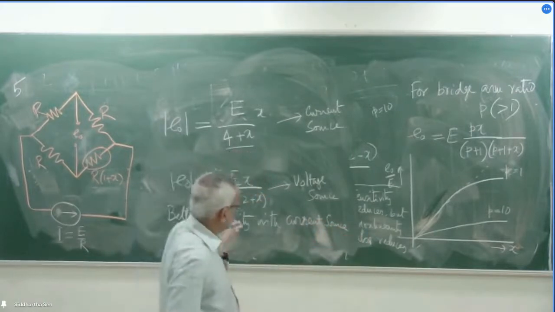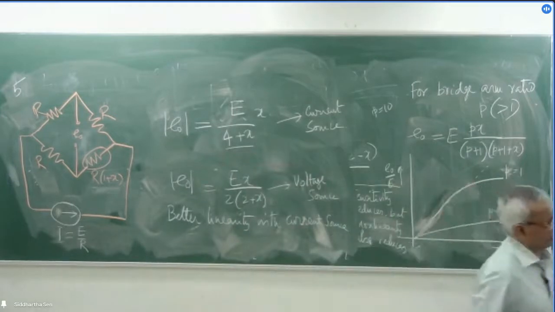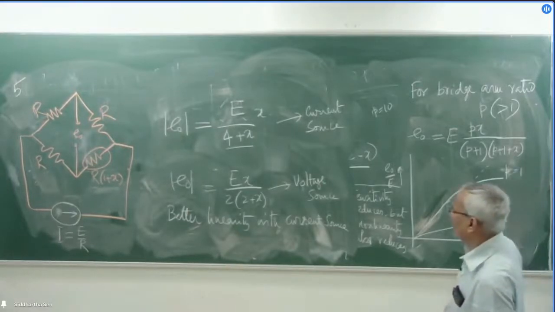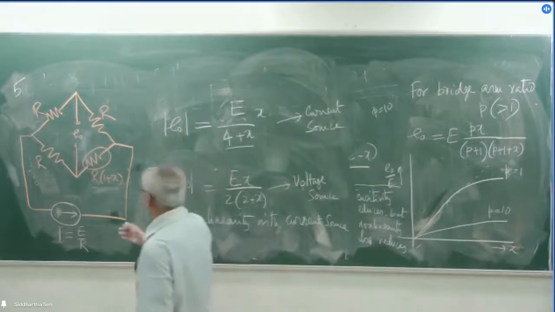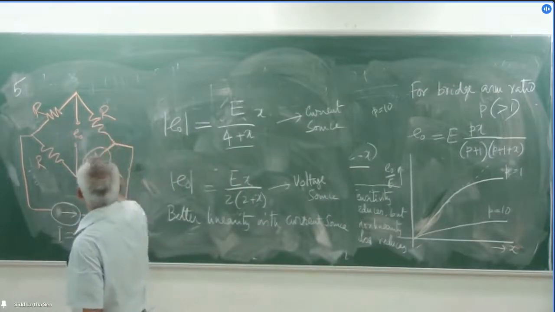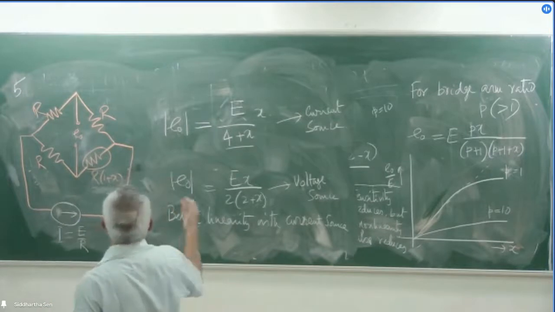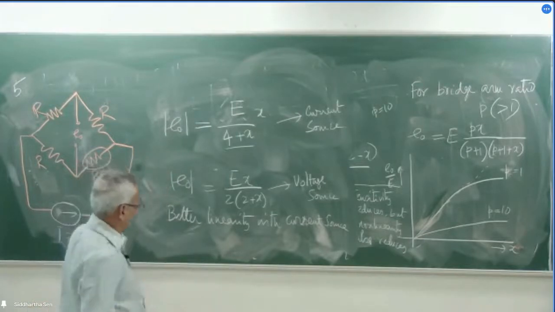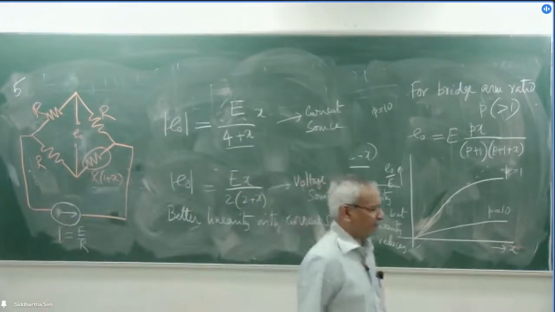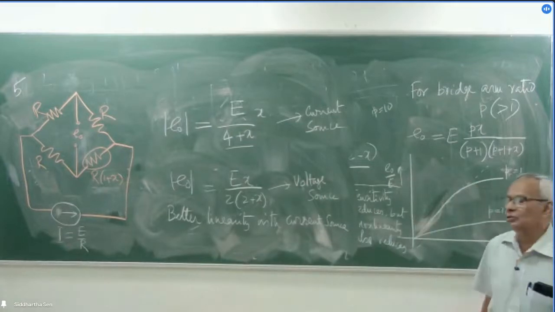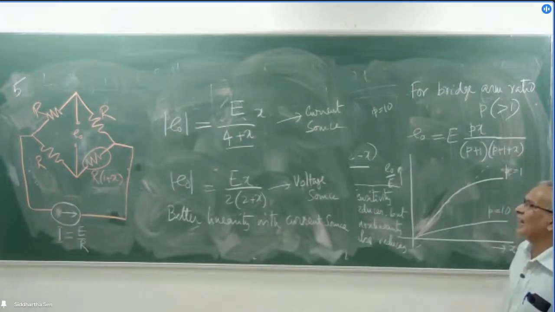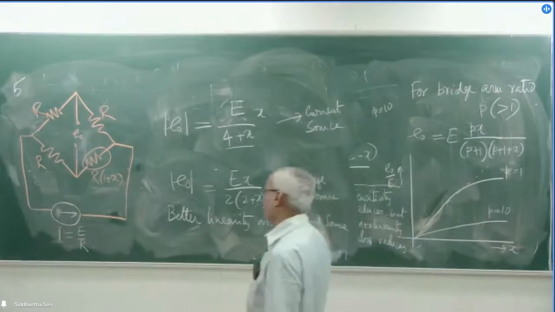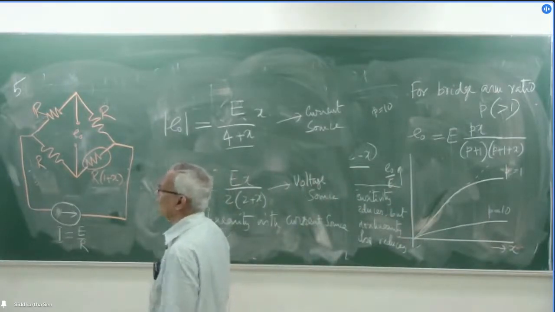So naturally, same problem, same thing, whatever we have done in our second year classes. If you look at it in more detail, instead of voltage source, if we use a current source and a simple unbalanced Wheatstone bridge with unity arm ratio, we can get a better linearity compared to this one. But definitely it requires some extra overhead. That is, you need to construct and design a current source which will give you a constant current. So, I leave it to you to design a current source.